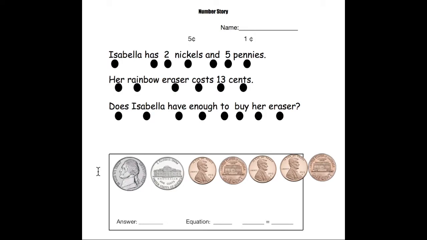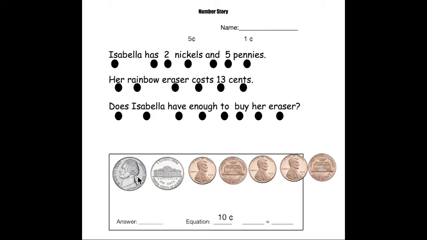It is 5 cents. So then I know I can skip count my nickels by fives. 5, 10. How many cents in nickels do I have? I have 10 cents in nickels. So I'm going to write that down over here so that I don't forget. And I'm going to make sure I put the cent symbol so I don't forget. Now I'm done with my nickels.